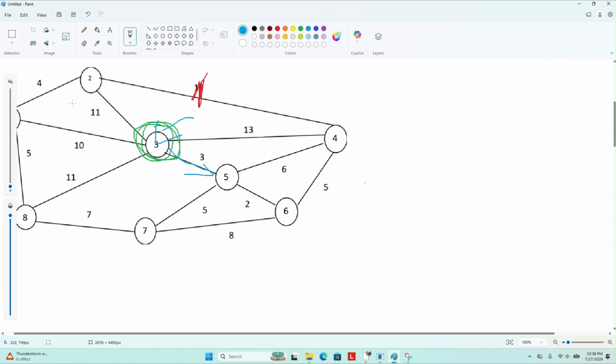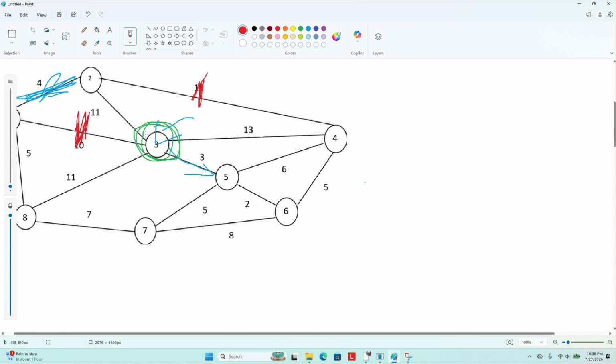Next, let's see, what do we want to do? Well, what we do know is that this path will be used in our traveling salesman solution, because this is the only other path node 2 has. And so regardless, this path is being used. And because regardless this path is being used, we know that node 1 is not connecting to node 3 under any circumstances.